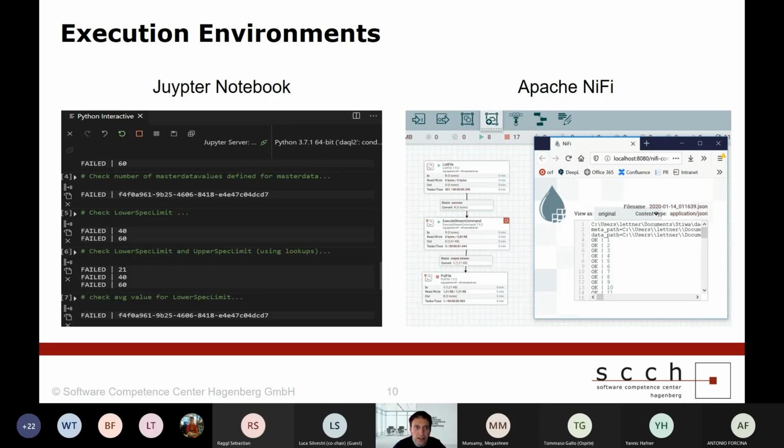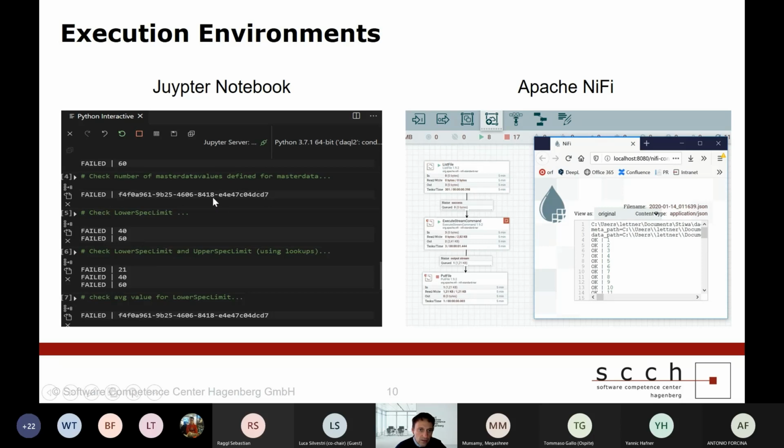You also need an environment where you can execute these rules, and there we currently tested the framework in two different environments. The first one is in an interactive way using Jupyter notebooks, where you can basically start all your tests manually, and as a result you get whether the test was successful or failed for a certain entity key.